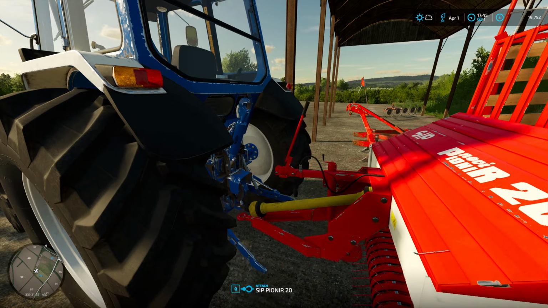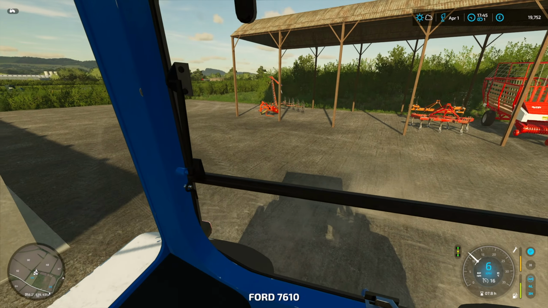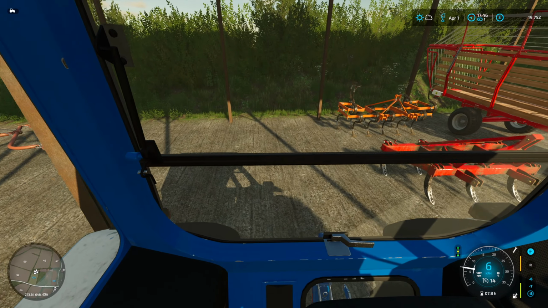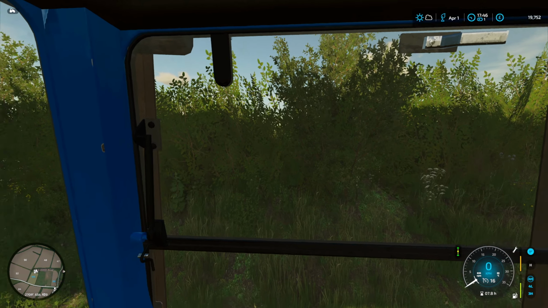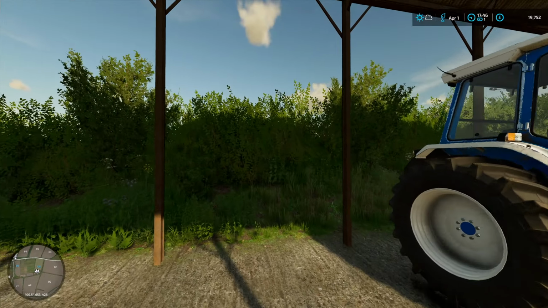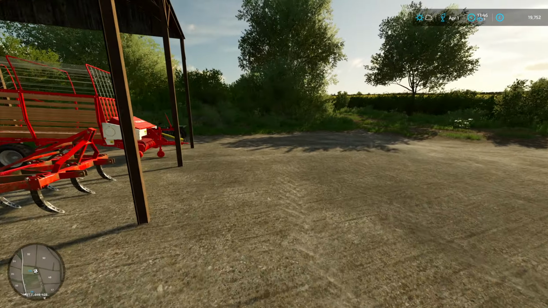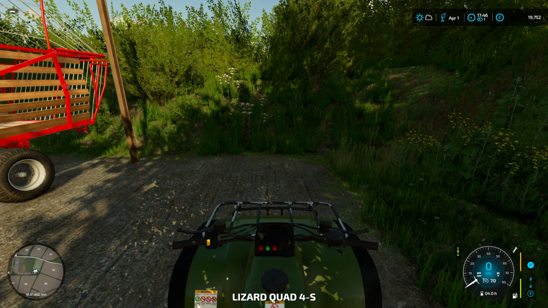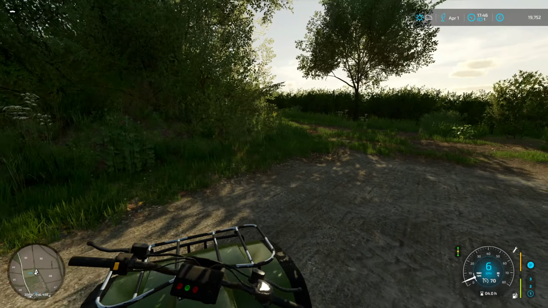Get disconnected. Fantastic, and put the Ford in the other bay. The shed is working very well. I'm so happy with this. Much better location, and it gets a bit of protection from the hedge at the back here as well, so we don't have as much wind and rain coming through here as you would otherwise. So yeah, quite happy with that. So we'll grab the quad bike, we'll head back home, and we'll probably call it a night at that point.